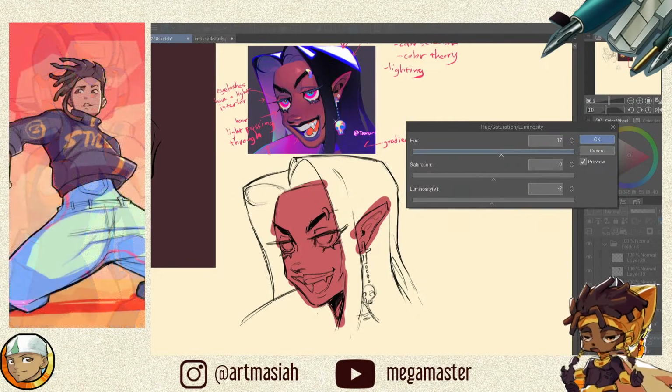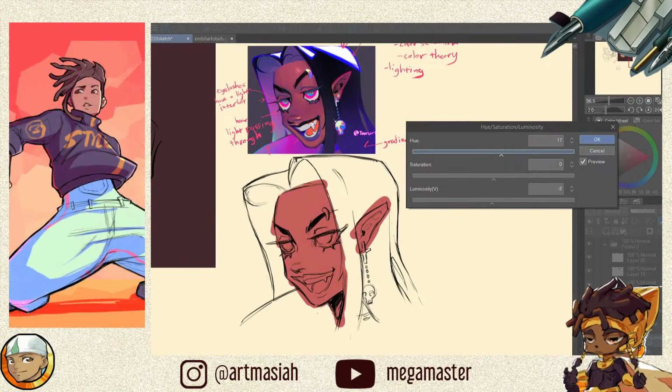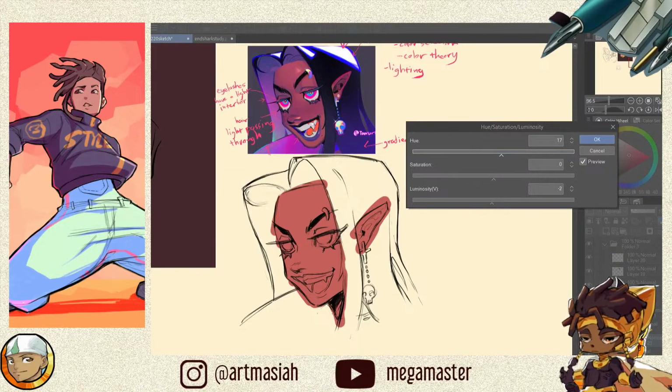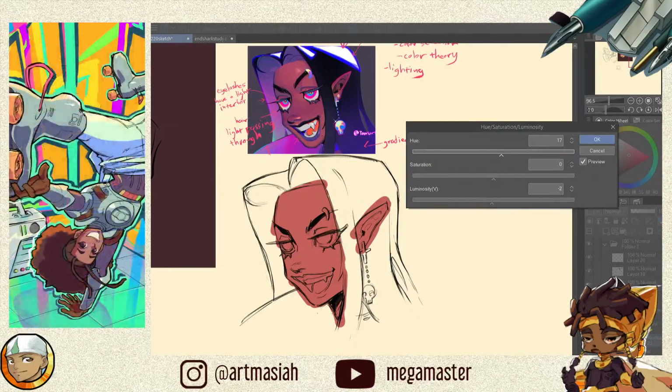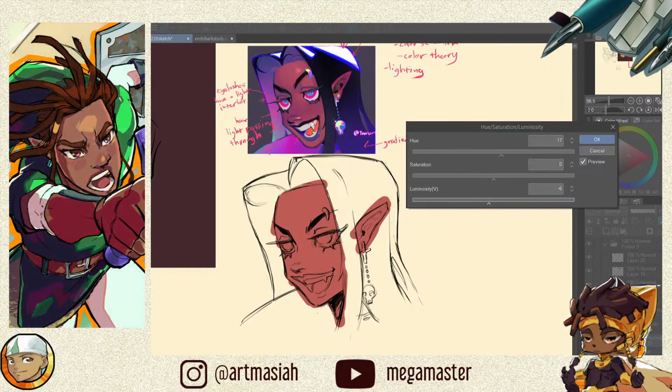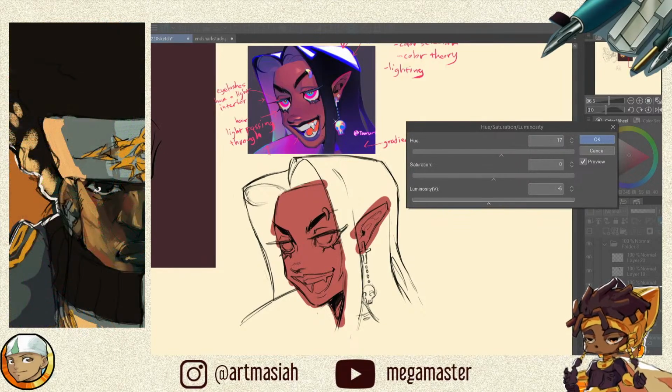But yes, I need to get up into the browns here. Actually, I think that's pretty good. And I think I just want to make it a tad bit darker. We're going to go slightly back into the reds now.